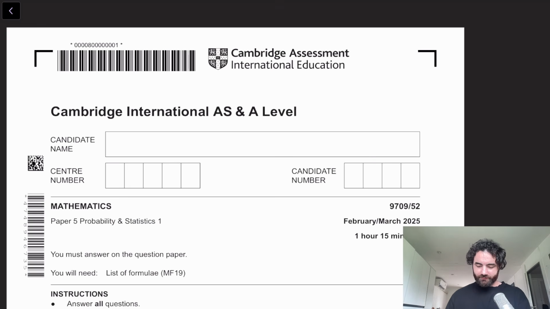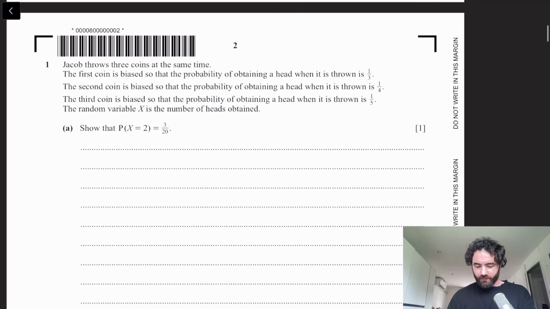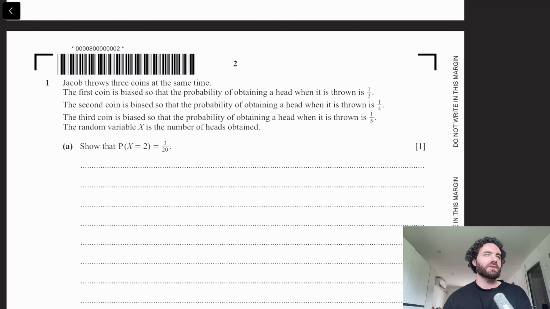Let's do it. Okay, so we'll just run through this paper. Again, like I've said in the previous videos, this is what you should be doing as the exam comes closer. You should be going through full examinations under preferably time conditions, and you should be checking your answers either after you finish the exam or while you're doing it. I do it while I'm doing it because I've got to check that I'm doing them right, because I'm uploading this to the internet.